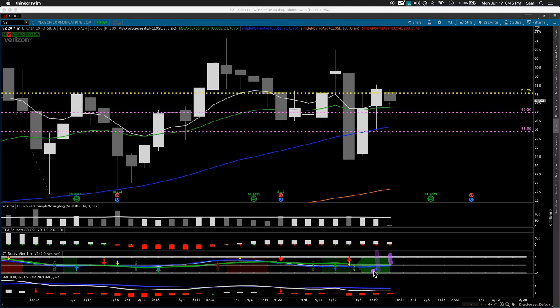And this is actually a setup you'll see in the gold room. I think maybe Danielle would use it the most. I've just heard her use it the most. And it's when the RAF is in the mid-level like this, it's right at 0, and you're in a squeeze. Then it's basically a mid-level squeeze buy.